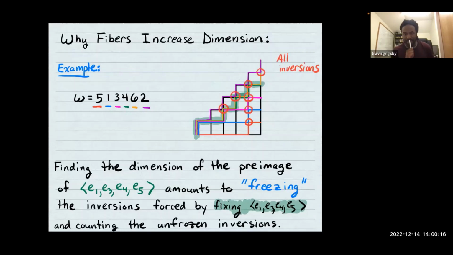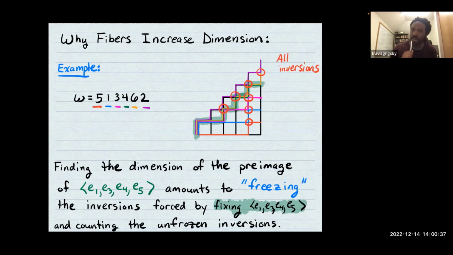But you'll get that path, and you can look at the inversions. So these are all the inversions in this diagram. I showed a lot of them in yellow earlier, and I've just decided to circle only the feet of those north steps.